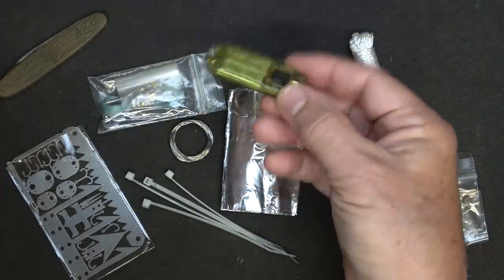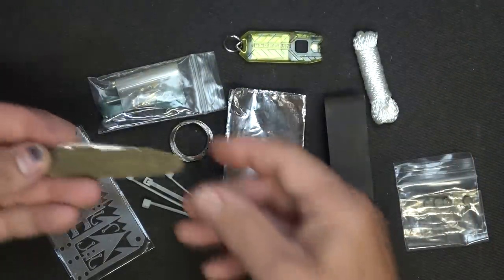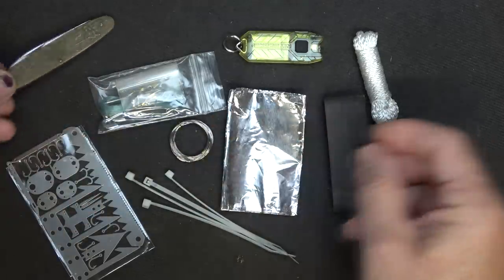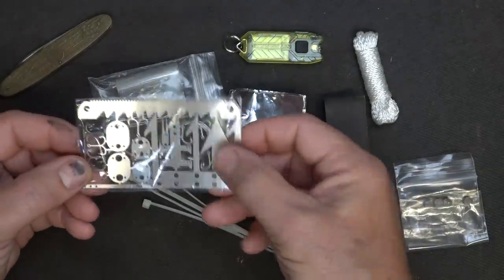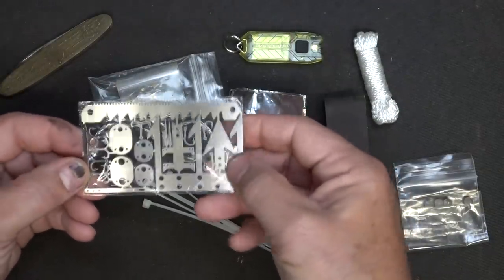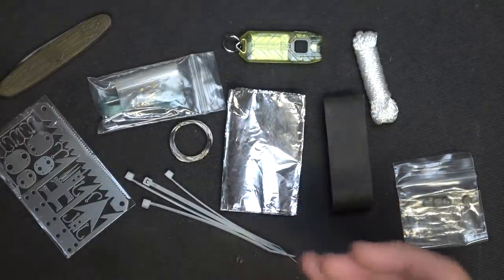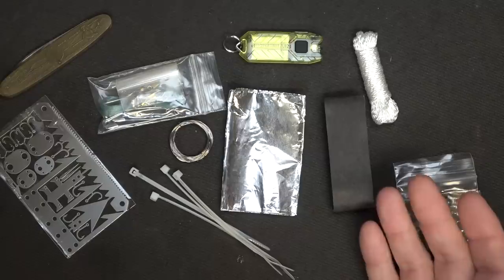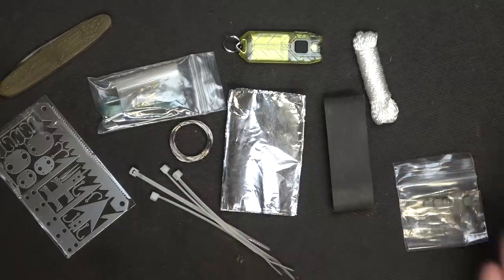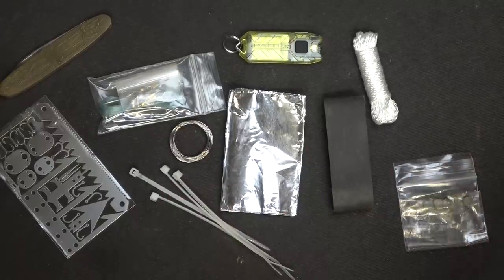Different types of lights — there are a lot that are pretty flat and will go in there. Even a small flat little pocket knife. And you could break down the Ready Man set for just the small hooks or whatever. It also has a saw with it. One thing I would really probably add in here is a handcuff key — you can get those pretty easily. These are just a lot of different items to make this hat a viable survival and self-defense kit.